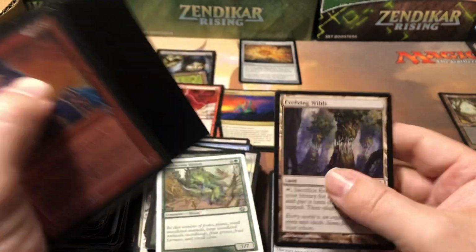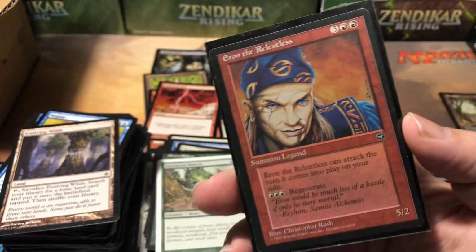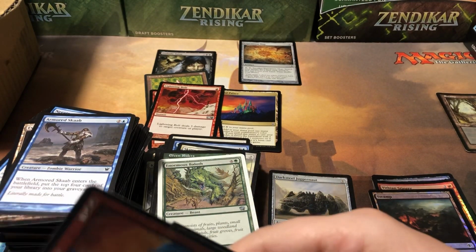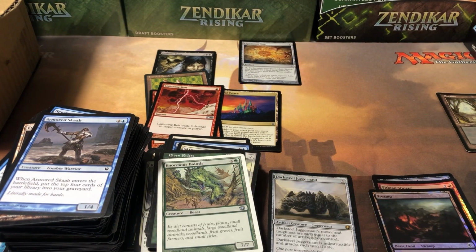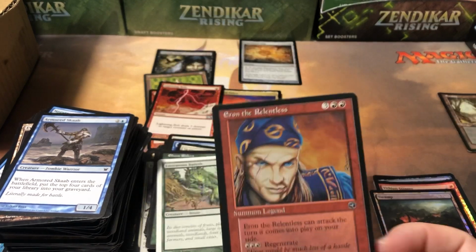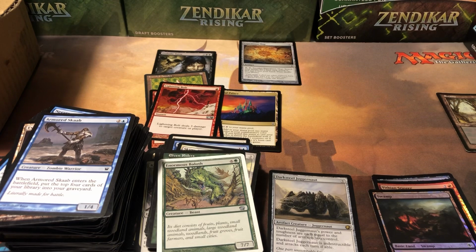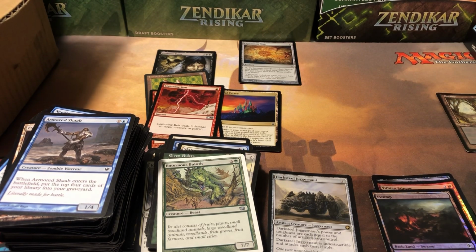Hey, good old Aaron the Relentless from Homelands. He was one of the chase cards in Homelands when that first came out. One of the very few chase cards in Homelands. There was not much to look for in Homelands. Homelands was not an exciting set. And to this day, he's a quarter. And that's a Homelands rare. He's a quarter. Alright, let's dig in here and grab some more sleeved up stuff and see what we get.